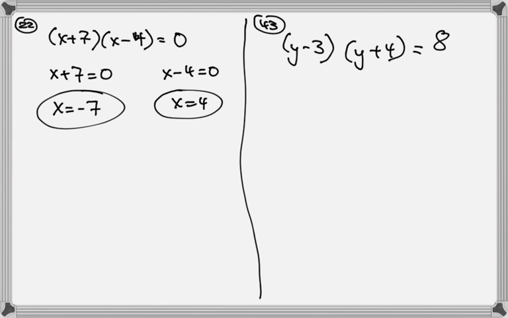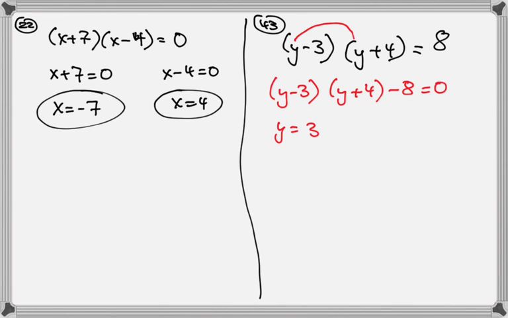Now here, unfortunately for you, we have to multiply this first. We have to multiply the left-hand side. Do you hear me? We got to multiply the left-hand side because we have to subtract the 8. We got to make it equal to 0. Something else I'm seeing, I'm going to erase. (y - 3)(y + 4) - 8 = 0. And then y is still 3 and y is negative 4. No, it's not. You cannot do that.